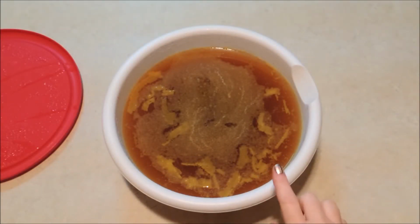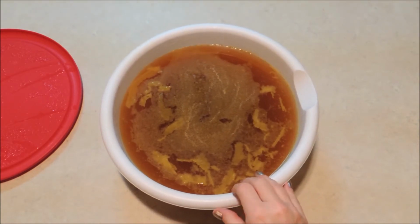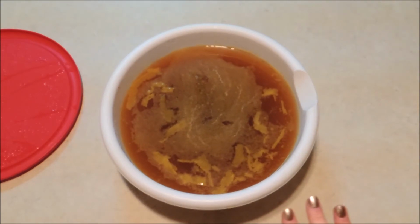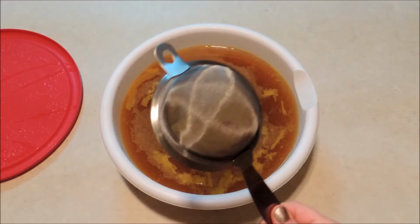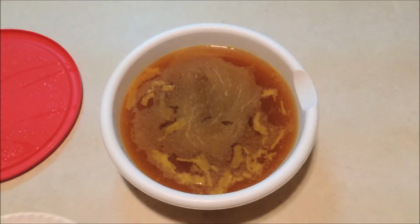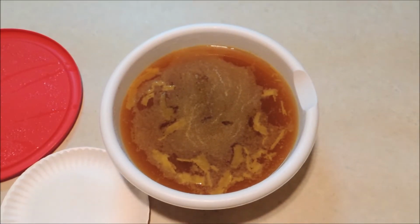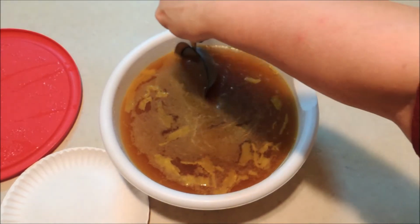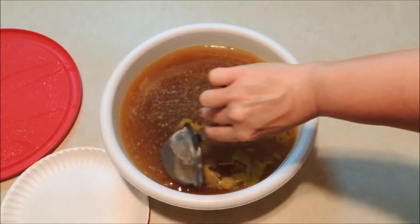The first renderings from when we cooked the chicken for supper, and when we skimmed the fat off from that first rendering, it really got rid of a lot of that and kept it from ending up in our final broth. So now I'm just going to take another strainer that I have here. It's a finer mesh than we've been using before. We're getting a little finer mesh every time. And I can just skim that fat off of there and get rid of that.